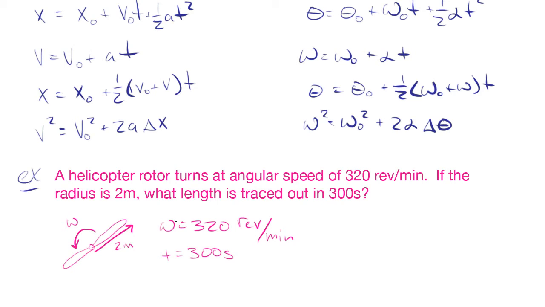Now I want you guys to do this in groups or subgroups. We'll do a couple of them like that. What's the first thing you have to do in this problem? Convert. Remember, we always want to work in the base units that we're supposed to be working in. So we have revolutions per minute here. You've got to convert that into radians per second. So that should be the first thing you tackle. I'm not going to tell you how to do that. I'll let you figure it out. So go ahead and get into groups or subgroups. Work on this together, and then we'll talk about it.